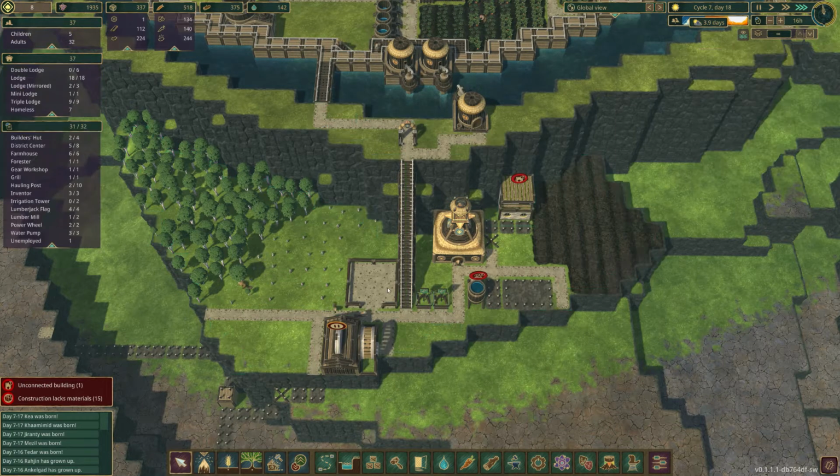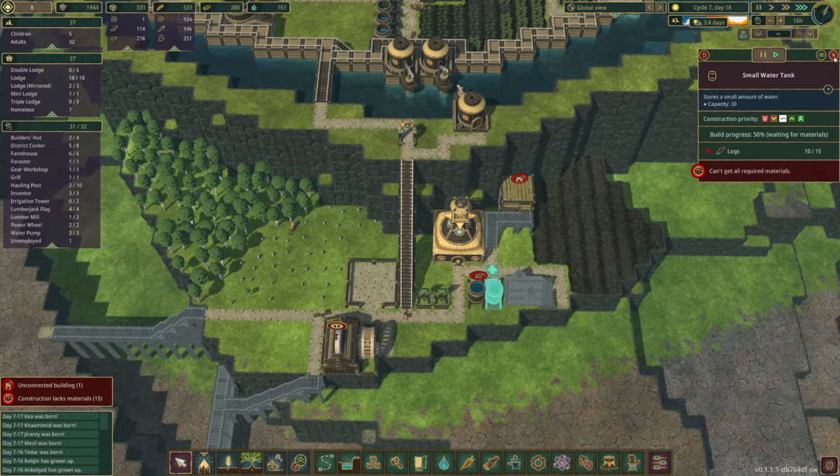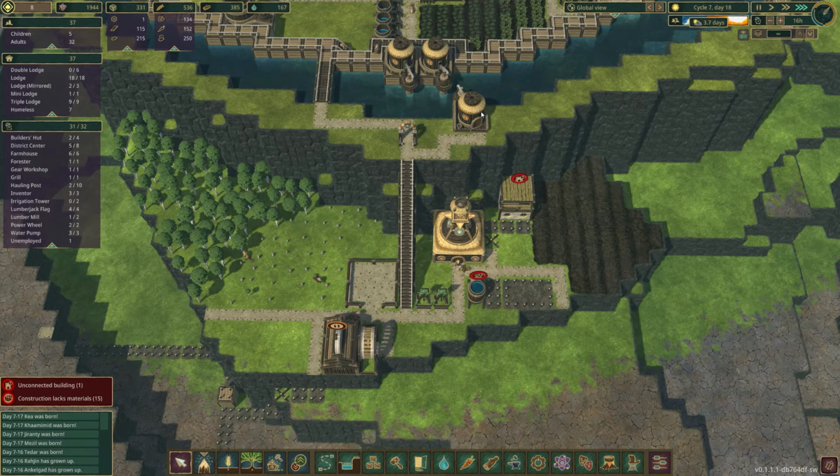No goods in stock. Okay, so that's built. So now we have 2 beavers working the trees, and I see them building this small water tank, so that's great. We'll have this other guy fill this up, and then we should be okay with water for now.